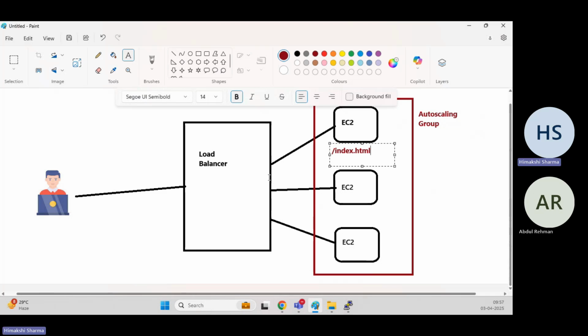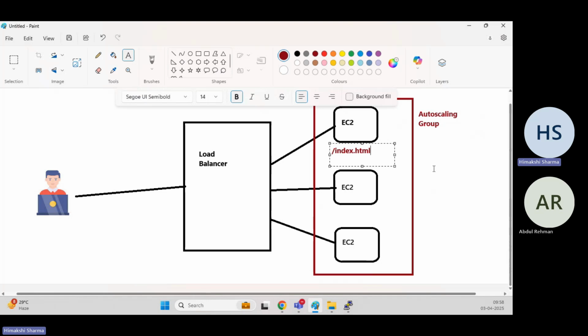The health check is working two ways: one validates from the OS perspective, and the other validates from the application perspective, whether your application is reachable or not. So there is a combination of health checks here from the Auto Scaling Group and load balancer, which gives you a fruitful result.